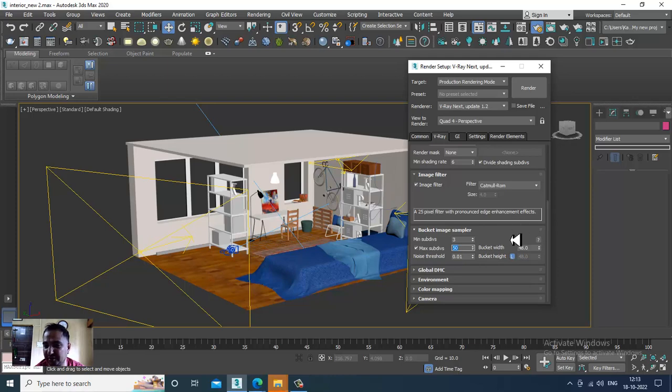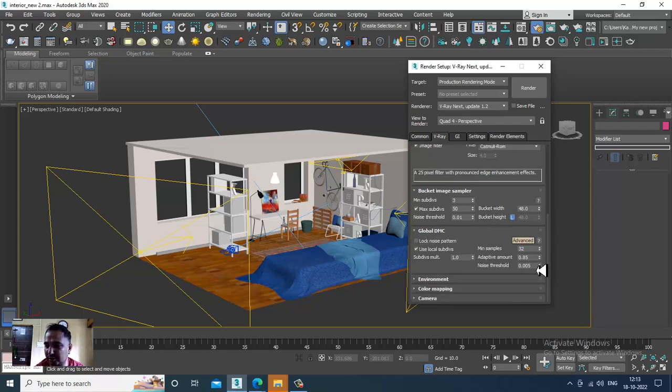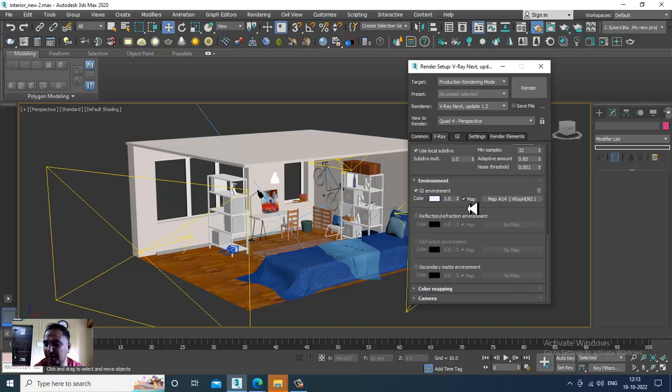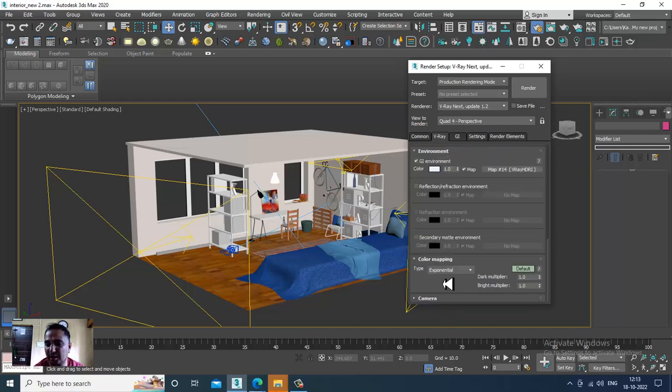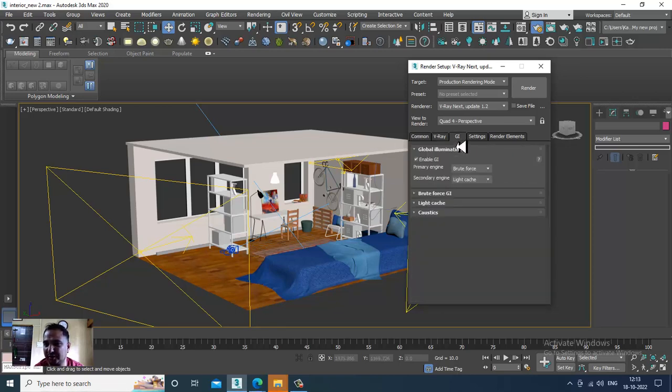Interpolate samples, I'll keep it as 60 over here. Light cache subdivisions, for now I can keep it to 1500. Later on we can increase that. Now the dynamic memory limit, I'll keep it as 6000 over here, or for now we can keep it as 3000.